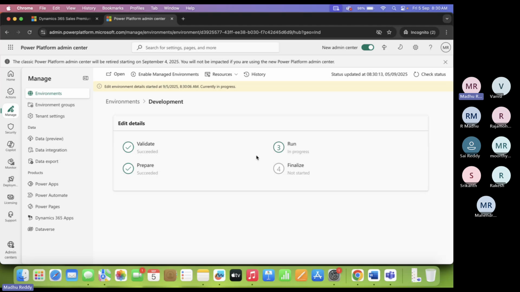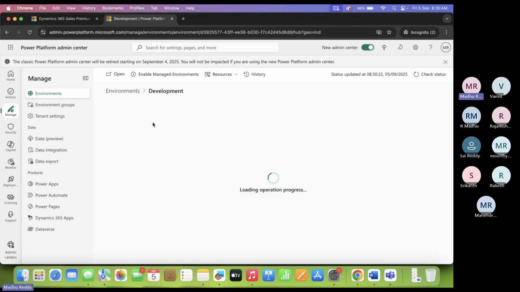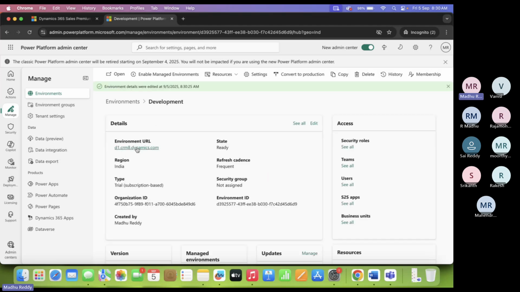It might take 30 seconds to 1 minute, and then the URL will be changed. Even with that URL, you can log into the environment. So you can see the URL was changed. Just copy this URL, or even if you click on this, it will navigate to the respective environment.